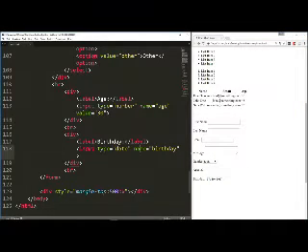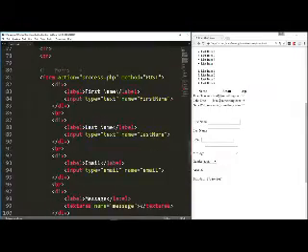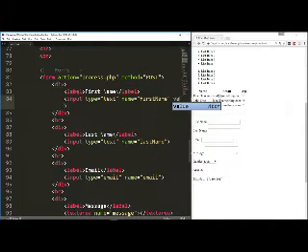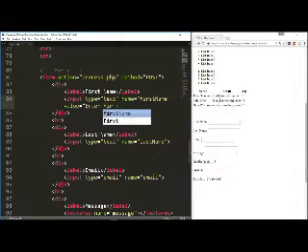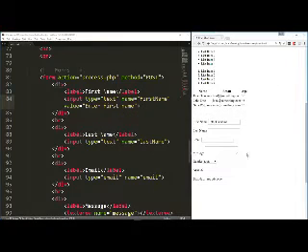Now, like I said, we can have a value. We can put a value to anything we want here. Now, before HTML5, if you wanted to have, for instance, we'll put a value here, and we'll just say enter first name, and reload.